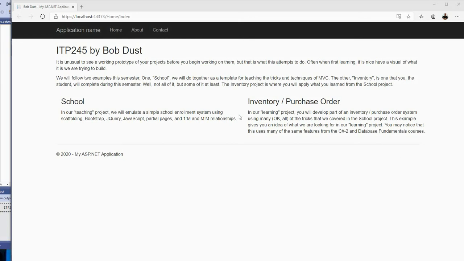Okay, going back to our web page over here, we have a few things to clean up. We want to clean up this mess down here. We don't want that on our page. We'll put our name in there. And we're going to change the menu here. Remember, we're going to add 2 parts to this page. One will be a school. So we'll have to add a school section up here, an area. And the second will be an inventory, and that you will do as part of your project.